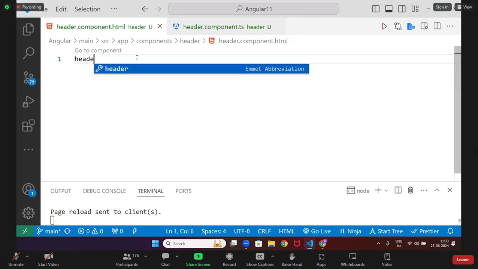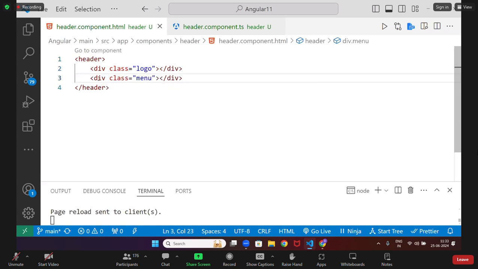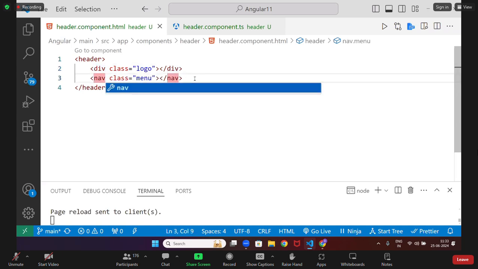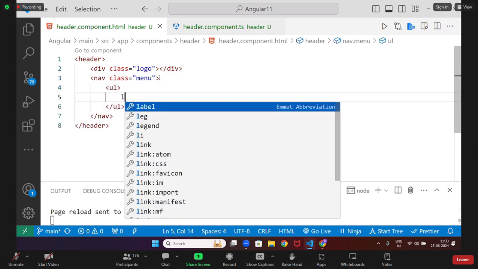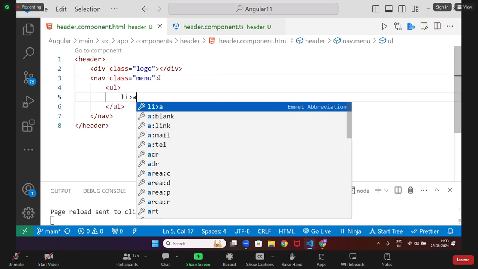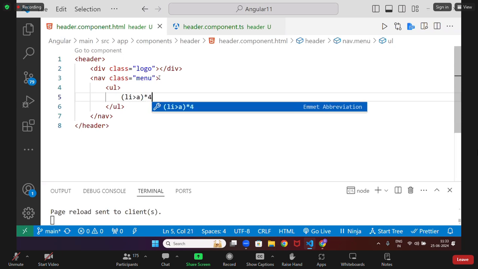This is basically the header, having a logo, dot logo, dot menu, and inside this UL, inside this li, an anchor, times 4.